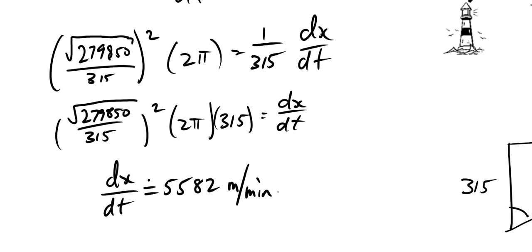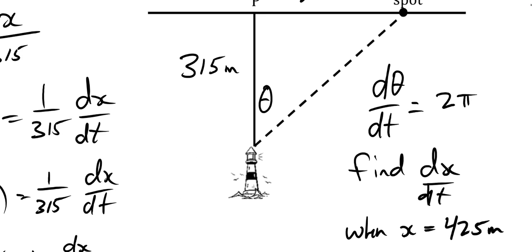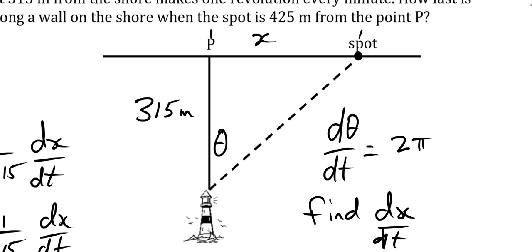That makes sense? So think about this point, because the length of this arm, this rotational arm, is changing. If we think about it as the length from the light to the spot, right? So when the spot is close in to P, it's going to be at its shortest. The light will be moving more slowly, don't you think? When it gets further out, it's going to be moving really, really fast. Doesn't that make sense? Interesting to think about that in questions like this, you could get answers that vary. You could get really fast speeds and you might think I've done something wrong. Not necessarily if it's very far out there.